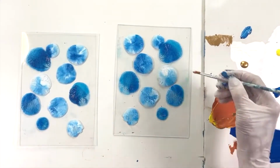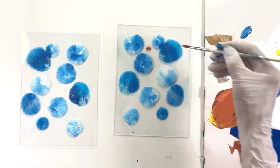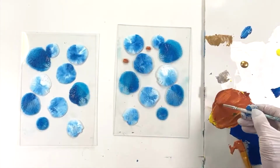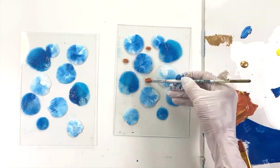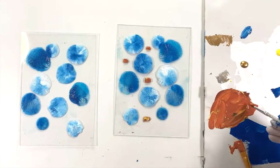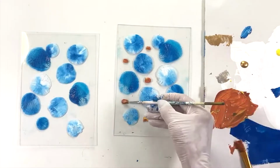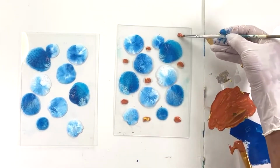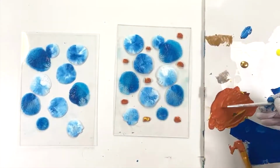Okay. And I'm going to put some dots where I didn't have them before. I don't know if I'm going to like this color or not. It's kind of more salmon-y than I really intended, but that's okay. The serendipity of the moment is what we're doing here. I think this is a little more salmon-y because accidentally I got some blue in here.